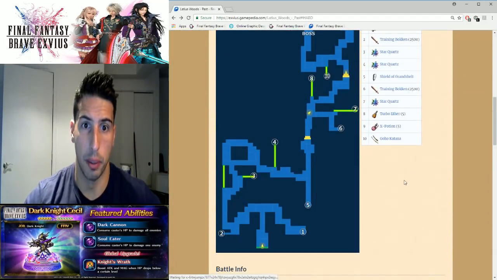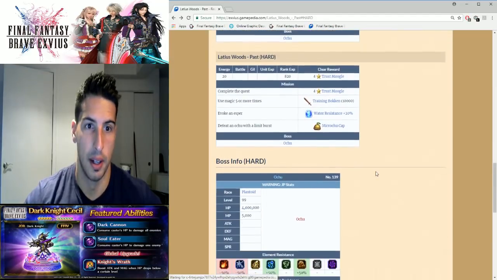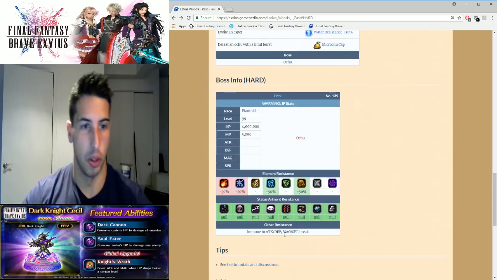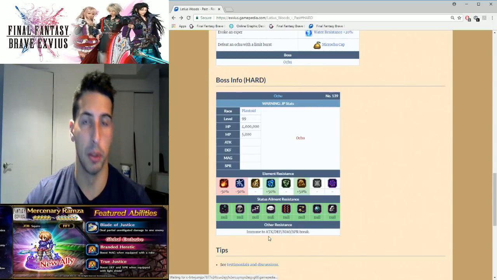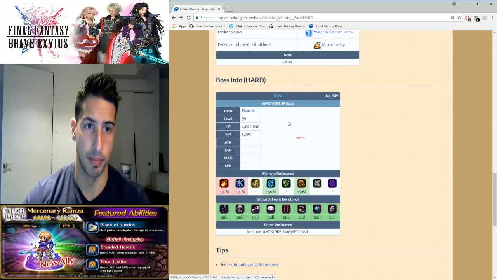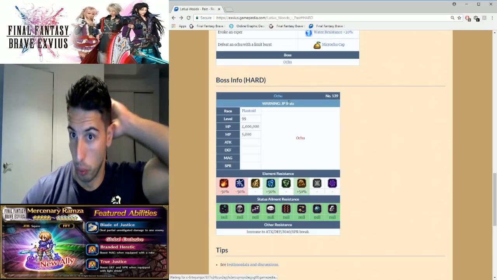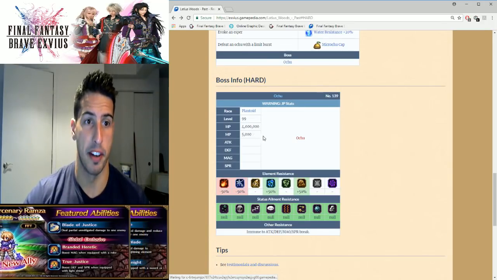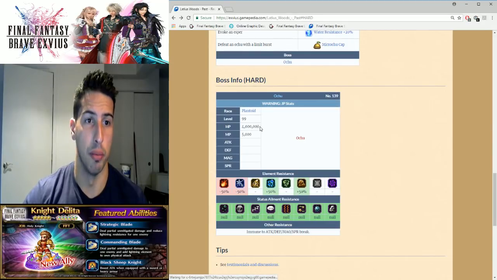We're going to go over the boss real fast. Where is he? Oh, he's right here. He's not appearing. Doesn't matter. So you're not going to be able to break his attack, magic, defense, or spirit. He has really low HP. So these are the Japanese stats. We're going to see tomorrow when it comes out. The data mine is going to work a little bit more. But MP 5000, HP 4 million.